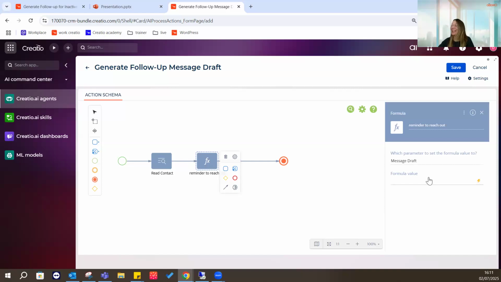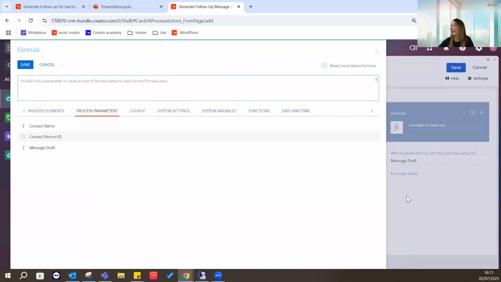Thank you. Let's see. I'm going to take care now of the formula value. So simply by clicking here, I'm going to need to introduce my formula value. Let's see. My sentence will consist of two parts. A constant part of this draft, which will be the same for every draft, regardless of the contact I may need it for. So I want to make sure that this portion of my sentence is introduced within the quotes. So also, I have to keep in mind any spaces I need in my sentence also go within the quotes. It's very important. So I will introduce the quotes first.